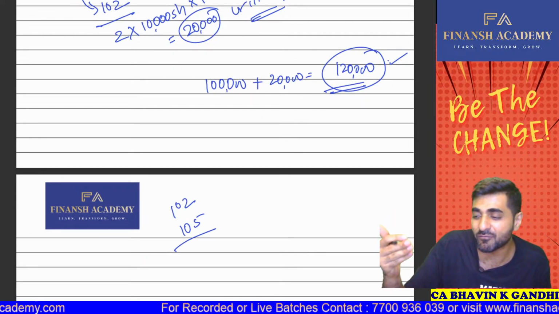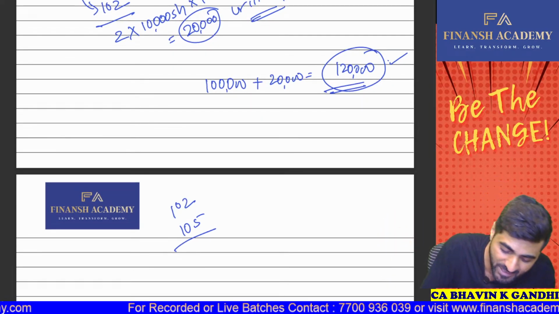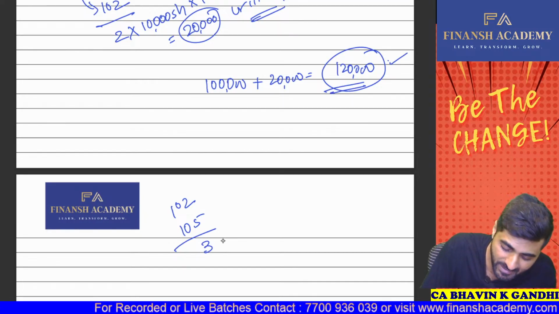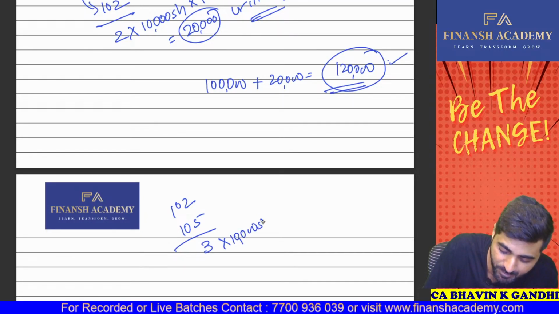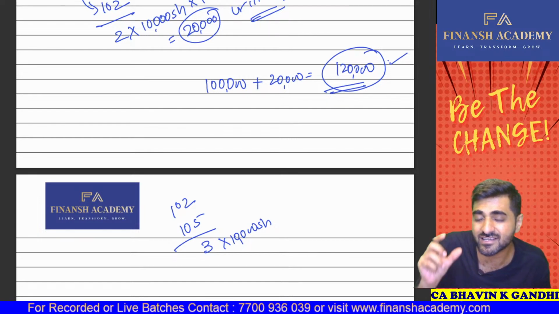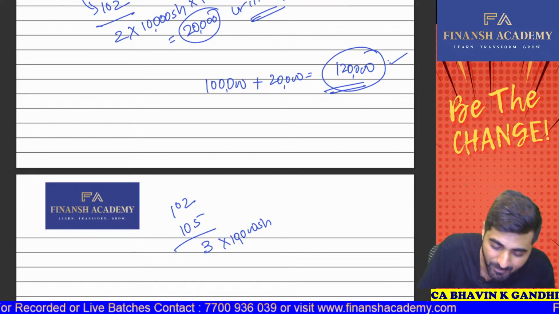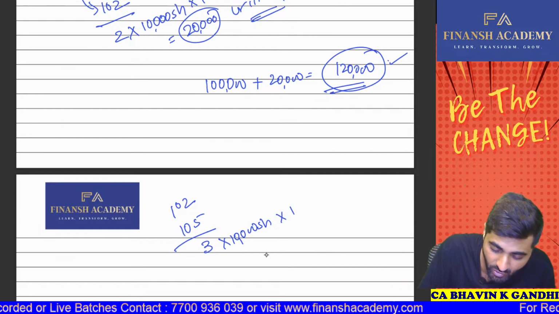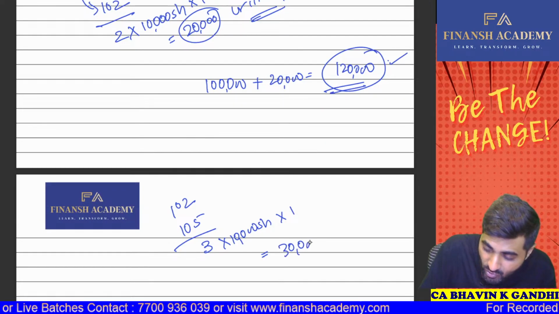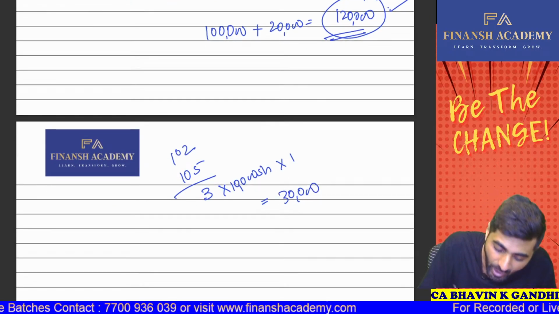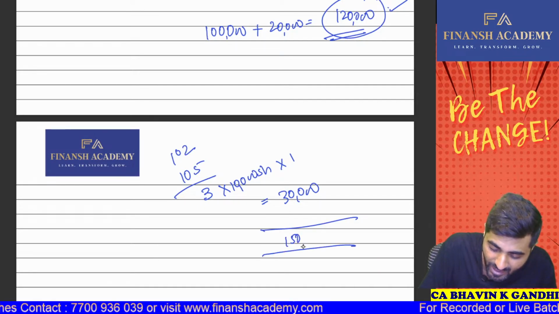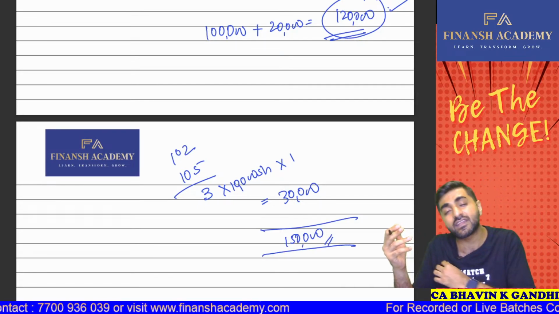So now there is an increase of what? 3 rupees. Then this 3 rupees, my dear students, is on per share basis. Multiply that by 10,000 shares, that is nothing but how many shares are there in one lot, multiplied by the lots which I have purchased. I have just purchased one lot. So basically 30,000 rupees. So I had 1 lakh 20. Now 30,000 will be added to it. So will I be getting now closing margin as 1 lakh 50? Come on, yes or no?